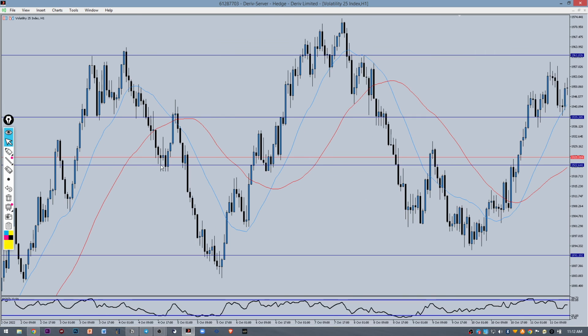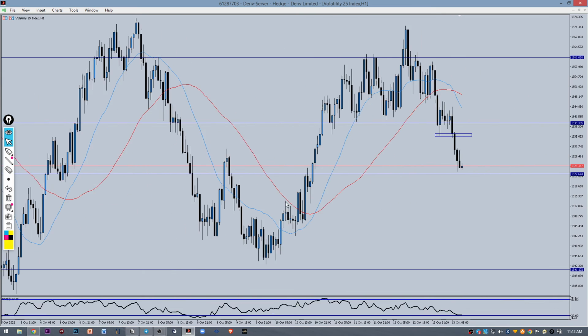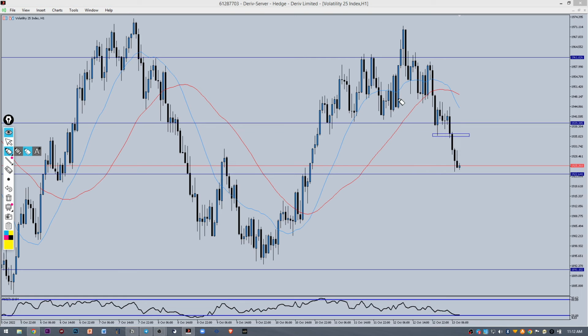As you guys can see, previously we have price come into this region. There we can see we have a complex false break, and there you guys can see as well price is basically running into this area. We are now currently trading under both of our two moving averages as well. We can see momentum is to the downside. Price can either come back to this area or trade back to our 1939 region for continuation to the downside, and this will be our first target and this will be our second target, guys. So keep that in mind.